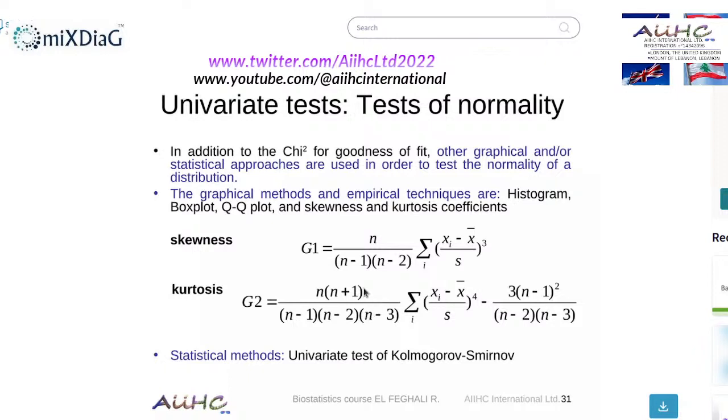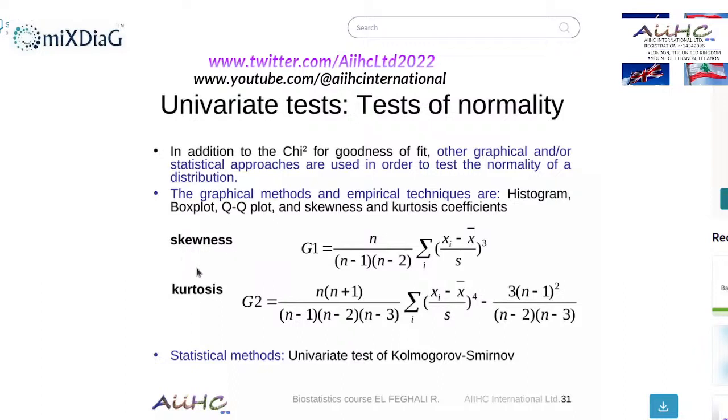Univariate test of normality. This is something to analyze the distribution of your sample. Skewness and kurtosis are used to see if your curve is flat or more or less bell-shaped. This will show a little bit if you have enough observations or you need to increase the number of observations, because the more you have a bell-shaped curve, the closer you are to the population, and your statistic will be less biased, like we said before.